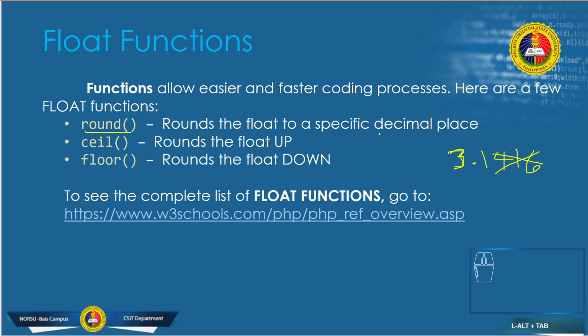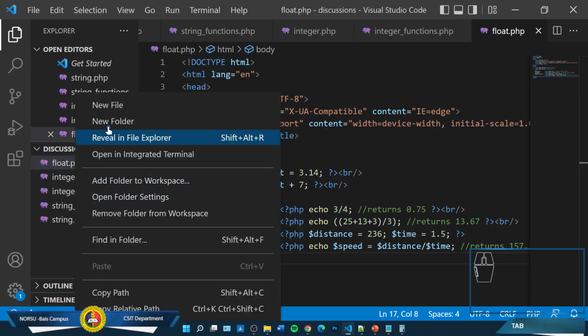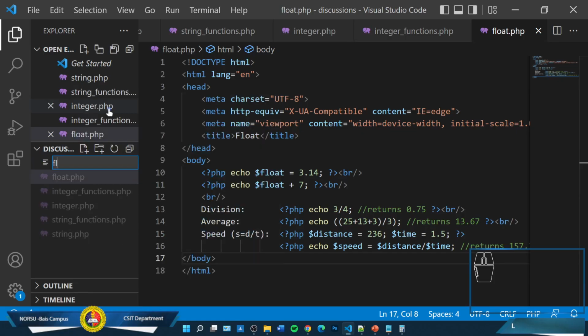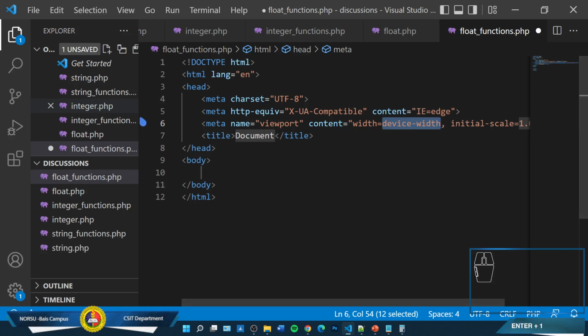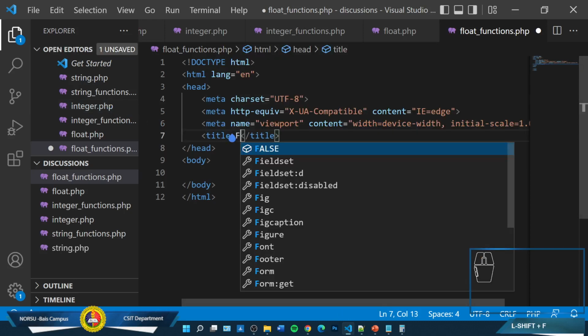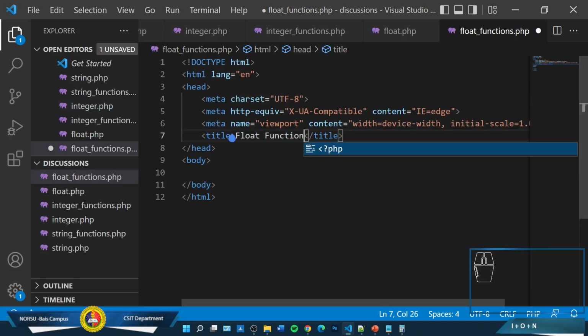Let's create a new file. Let's call it float functions.php, and then same thing, let's call it float function.